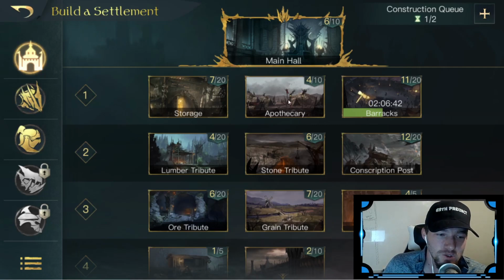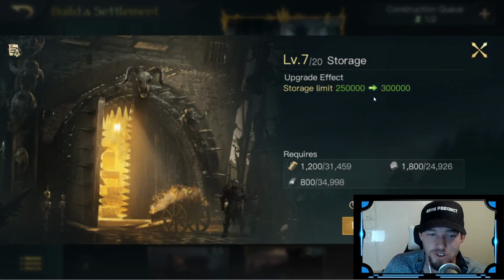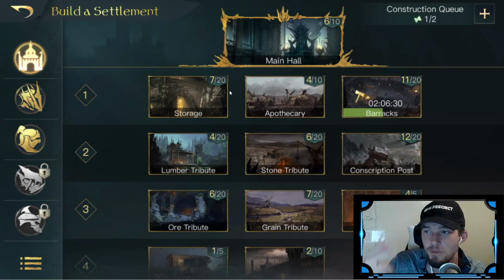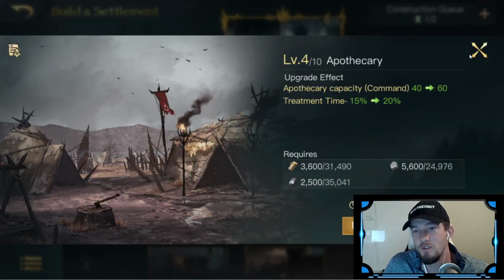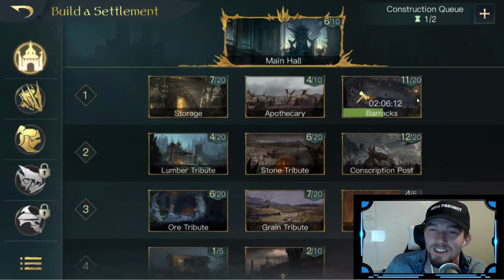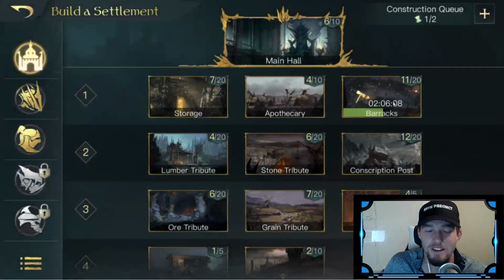Now, the first row, we have storage, the apothecary, and the barracks. These are all fairly simple. Storage is just the amount of each resource that you can have total. Getting this up, especially before maybe you go to bed or something like that, is very important, so you can build up those resources while you sleep, and you can come back to a bunch of resources that you can use to build, recruit units, and do all sorts of great stuff. Apothecary is actually very important because a lot of times you'll lose units in battle, and you don't want to waste the resources to buy more, so you can go into the apothecary and bring them back. And barracks is just the amount of capacity you have to recruit units.